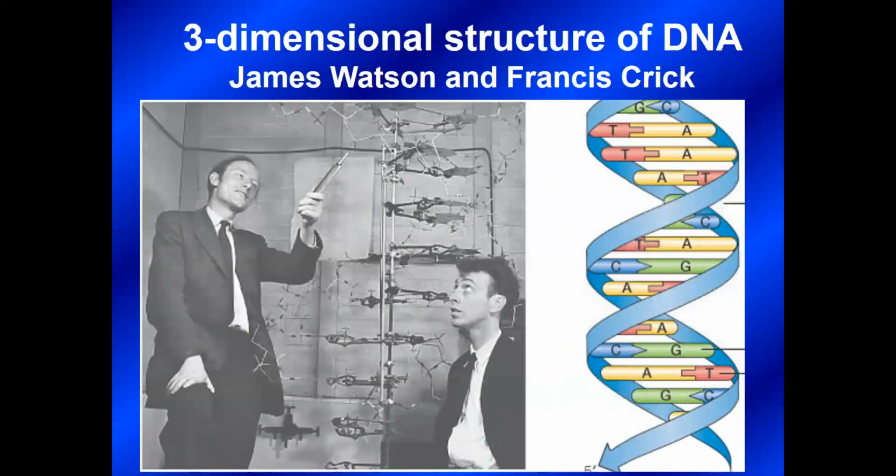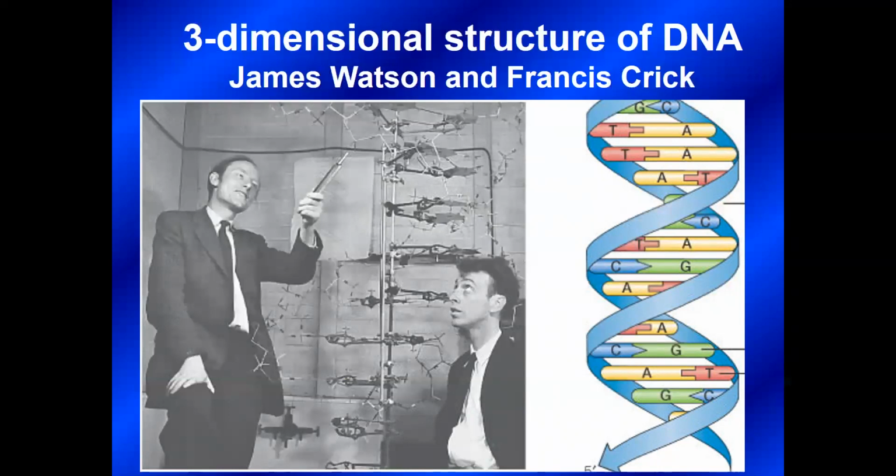The other scientists that were working in England, also at Cambridge University, were an American by the name of James Watson and the scientist he worked with, a physicist, an Englishman by the name of Francis Crick. At Cambridge University, they proposed that the shape of DNA was a double helix and primarily worked this out by constructing 3-dimensional models of what the structure of DNA should actually look like.